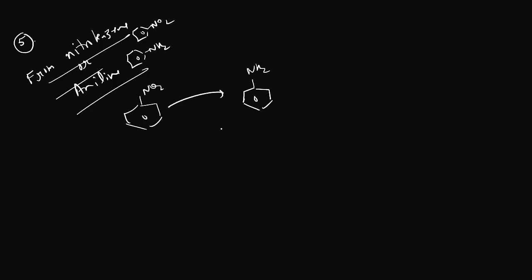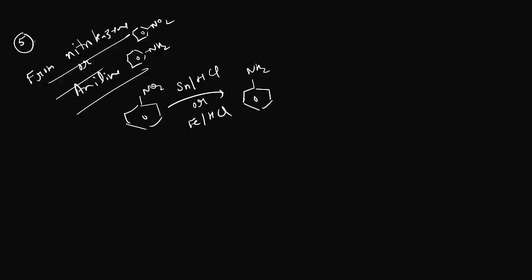Now, we need this aniline, but I can even start from nitrobenzene. So first, this nitrobenzene will be converted into aniline. How? We need a reducing agent. You see, NO2 is getting reduced into NH2. So we need what? A reducing agent. A very popular reducing agent for the reduction of nitro groups, especially aromatic nitro groups, is a metal in HCl: Sn in HCl, or even Fe in HCl. That NO2 will get reduced into NH2.